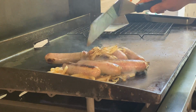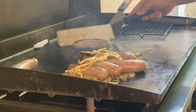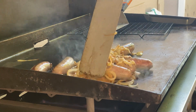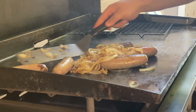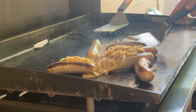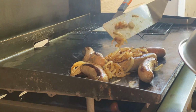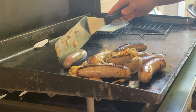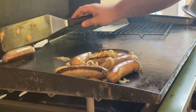See, it's nice and steamy going on up there. All that good stuff. I just kind of move around a little bit as they cook. And then, honestly, this is good because it's flavoring them even more with these onions. And as we move the onions around, they won't get completely burnt on one side. And you can see how quickly the outside of these all the way around is no longer looking raw like they did a few minutes ago. I mean, they're still gonna need some time, of course, but it won't take near as long. We got our runner.